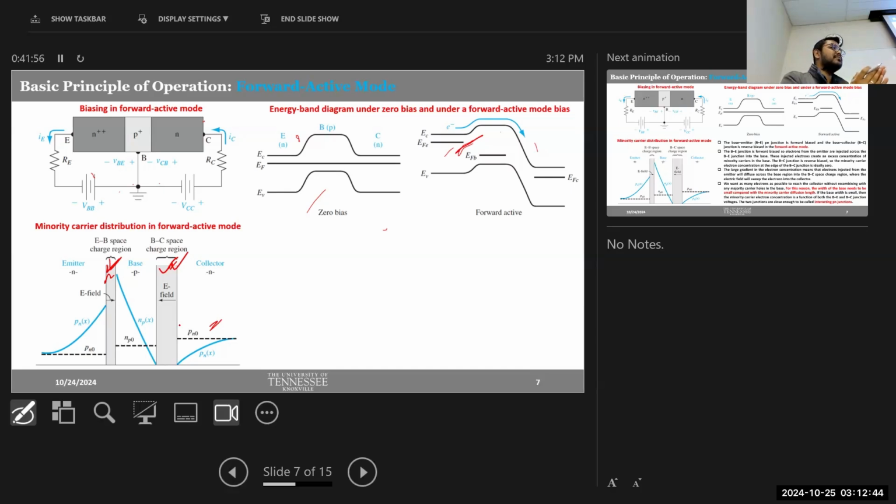When you have the forward bias condition, the depletion region shrinks, we cross the barrier, so it becomes thinner. And in the base collector PN junction, we have the reverse bias condition for the forward active mode. If you remember, this junction is forward and this junction is reverse. That's why we are seeing a wider depletion region in the BC junction, because that's reverse biased.